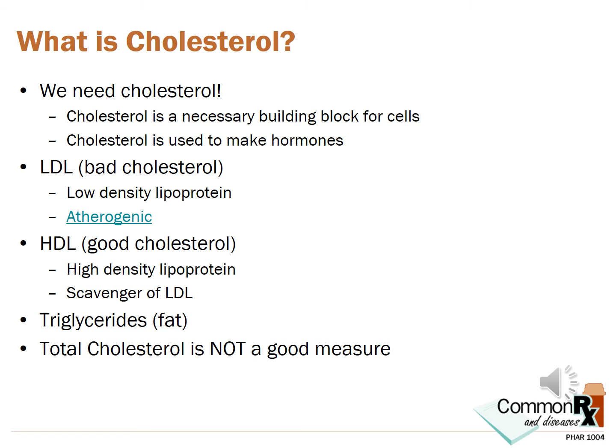Triglycerides are literally particles of fat in the blood. Having too high of triglycerides can cause artery blockages on its own. Total cholesterol is a number that adds your LDL, HDL plus 20% of your triglycerides. Total cholesterol alone is not a good measure of cholesterol because a person could have a very high HDL or good cholesterol and have a high total number overall because of it. It is much more important to know each component of the total cholesterol separately.